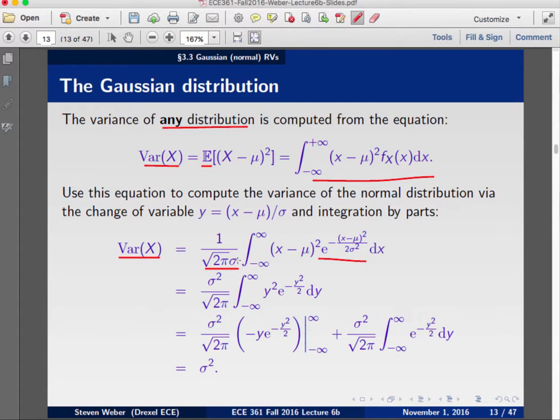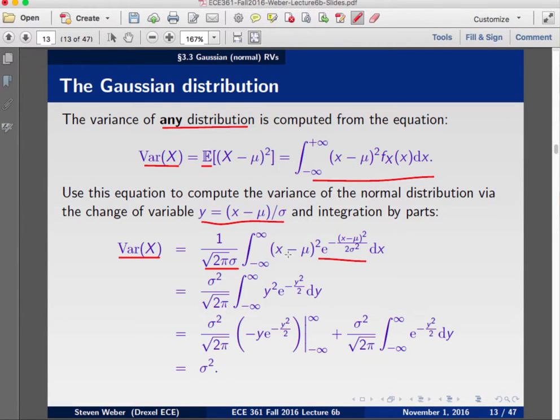And now what I'm going to do is a change of variable, y equal to the ratio of x minus mu over sigma. Now, as we'll see in a little bit, you'll first see that it's a linear change of variable. It's a linear function of x with slope 1 over sigma and intercept negative mu over sigma. And second, it has the property, as we will see, that if we think of y as a random variable and x as a random variable, this random variable has mean 0 and variance 1. So this can be thought of as the standardization operator, as we will see soon. For right now, though, it's just a simple change of variable.